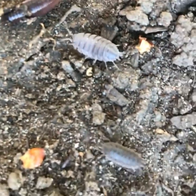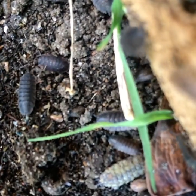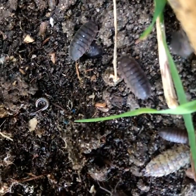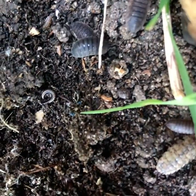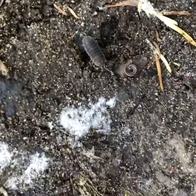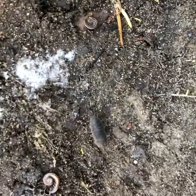Woodlouse, with their bumpy exoskeleton, 7 body segments, each with its own pair of legs, are actually related to the crustaceans. Shrimps and crabs are their close relation. They like cool, damp places to live during the day and only come out really at night, making them mainly nocturnal. They have something in common with the kangaroo in that they lay eggs in their pouch at the front of their bodies, just like the kangaroo does with its baby Joey. Cool.